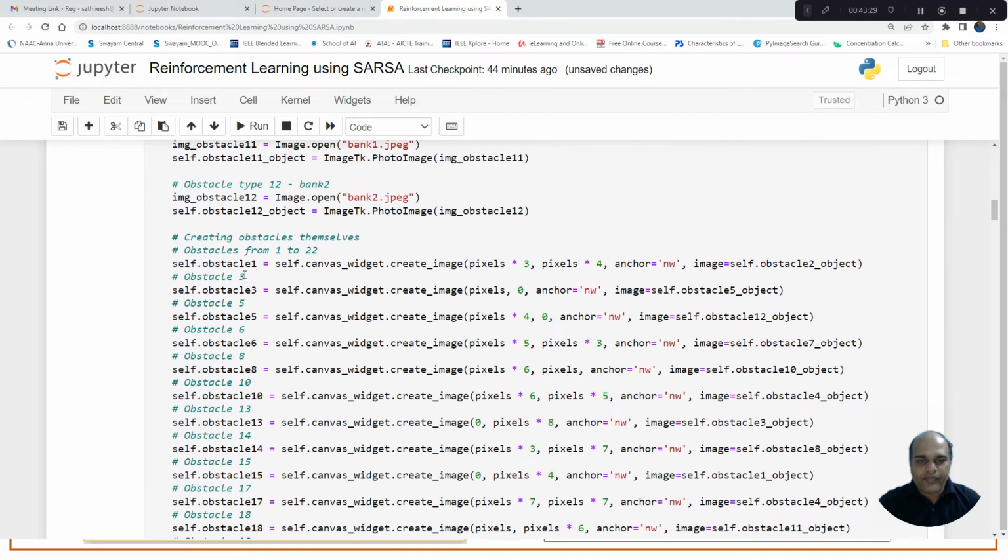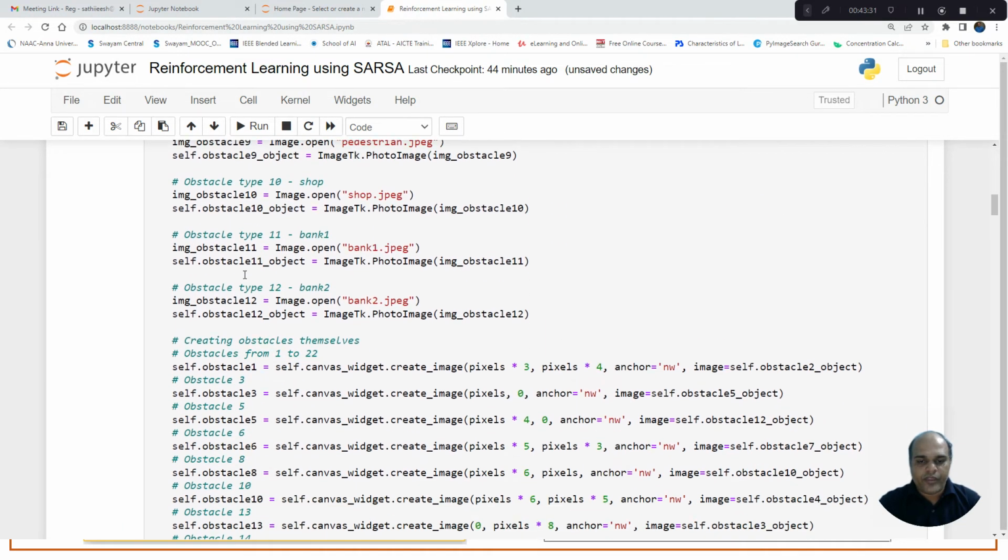Same way, once I have created the objects, I need to place these objects in our environment. For that, I use the canvas widget's create_image function, where I put the location. Pixels into 3, which is 40 into 3, is 120. Same way, 40 into 4 is 160.